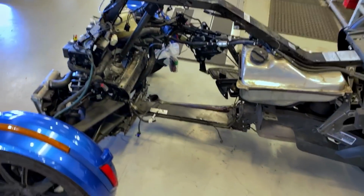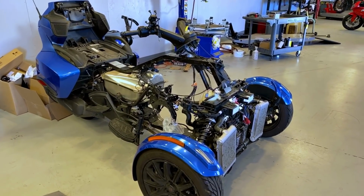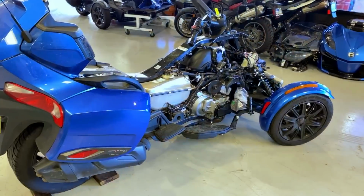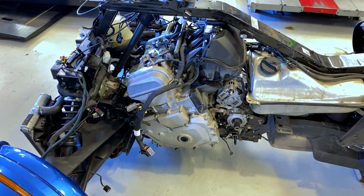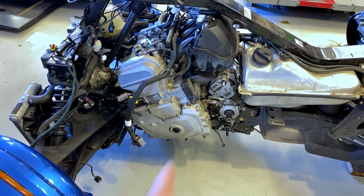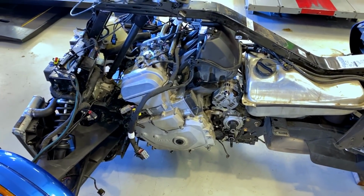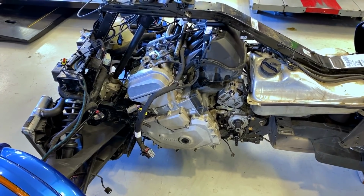Big old hole. Shoo. But anyway, get my son down here to help me out. We'll get a motor in this thing. She's in there. She's not bolted down yet. There it is. She's in. Now I need to put some bolts in there so it doesn't. The motor can literally slide out right now. Not like I'm gonna flip it sideways, but I don't want to take any chances. Get it up on the rack and start assembling.